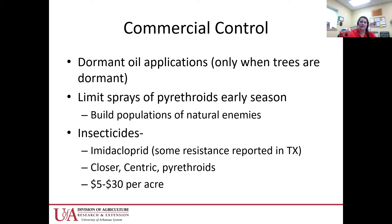The insecticides used most are imidacloprid products. There has been some resistance reported in areas, so keep your eye out for that if you notice it's not working as well as it used to — we need to know and try to get those tested for resistance. Pyrethroids also work. You can pay anywhere from $5 to $30 per acre. Transform is a product that works well but it's up there in the $20 to $30 range, while imidacloprid is probably around $7 to $8, and pyrethroids are lower.